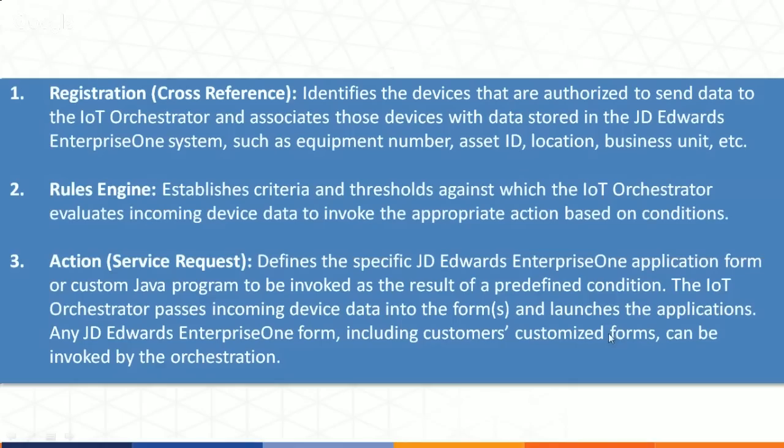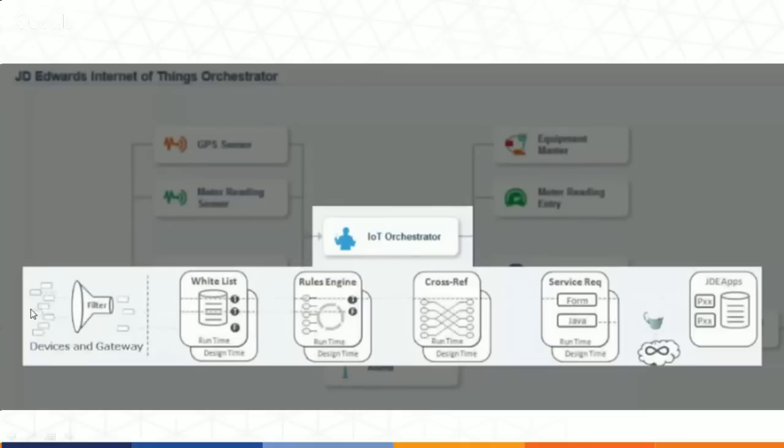Here are some of the building blocks that we've already covered. I'll just take a quick look. Pictorial view. You've got the devices, the smart devices, and you've got a gateway. You've got a whitelist here so that you don't have every smart device in the world connecting to your core event server. So you've got a whitelist of devices that are allowed to get in. You've got a rules engine where your orchestration happens. You cross-reference it to different service requests inside your AIS server, which in turn then calls the service request to your JDE core apps.